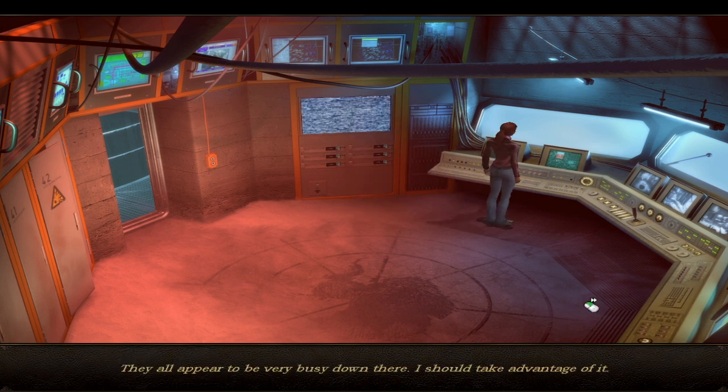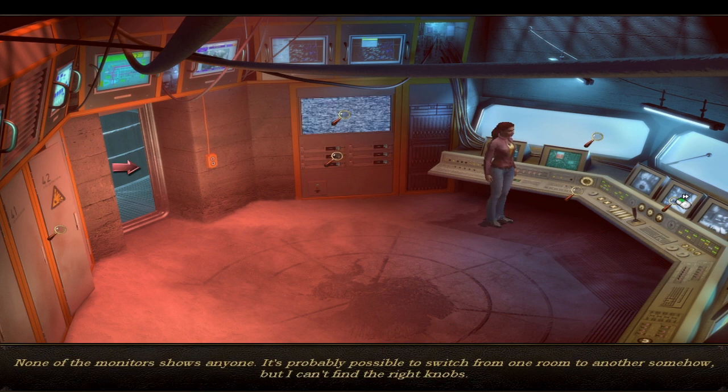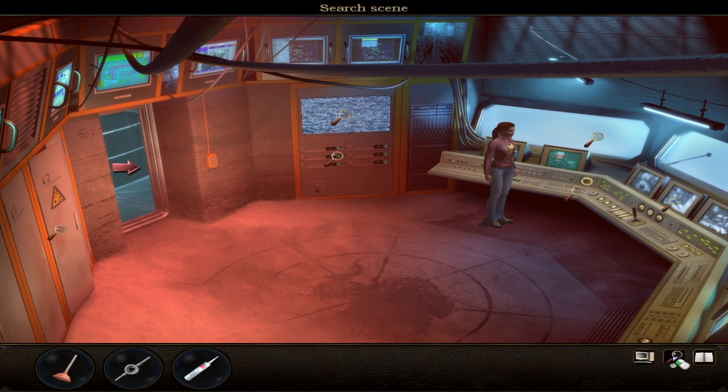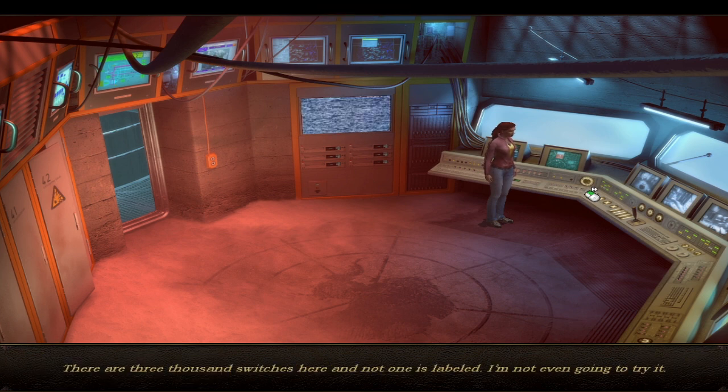They all appear to be very busy down there. I should take advantage of it. None of the monitors shows anyone. It's probably possible to switch from one room to another somehow, but I can't find the right knobs. It all looks terribly complicated, at least for someone who knows frighteningly little about it. There are 3,000 switches here, and not one is labeled. I'm not even going to try it.